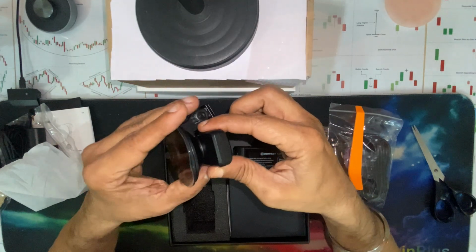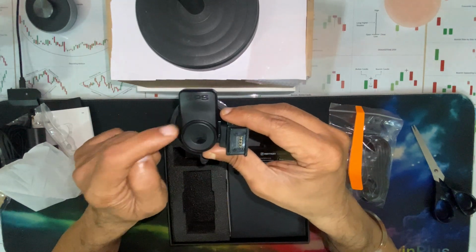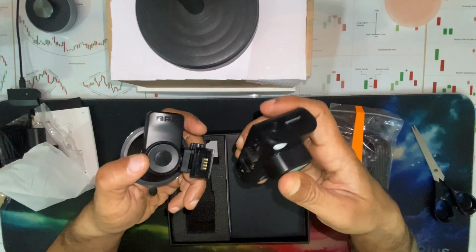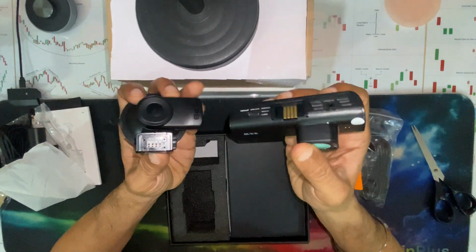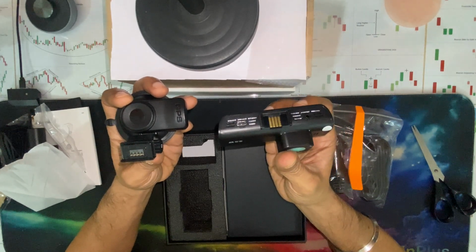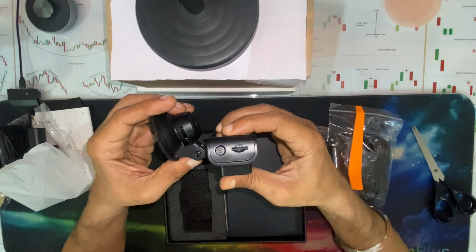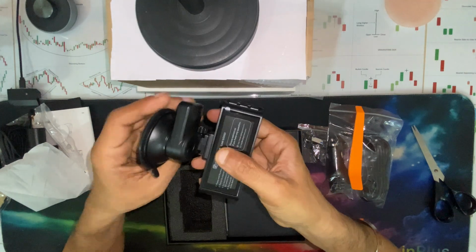And this is the GPS unit. It is saying GPS. So this is the GPS unit. And the next one is, you need to slide it in for the connection. This is a very good facility they have given. If I don't want to keep the front dash cam, suppose if there is too much of light or anything like that, in that case I can always take it out and keep it in the dashboard. See, this is how you have to fit it.